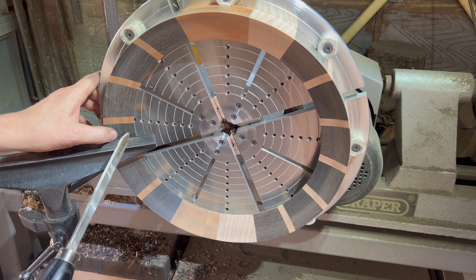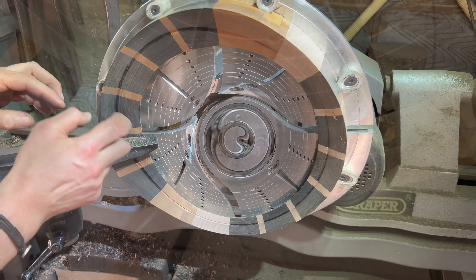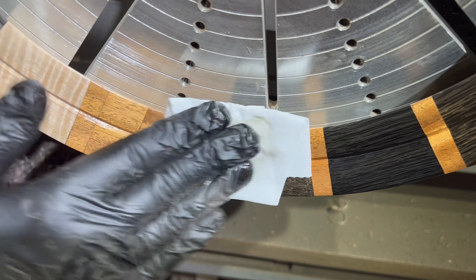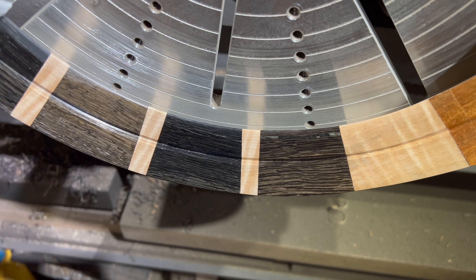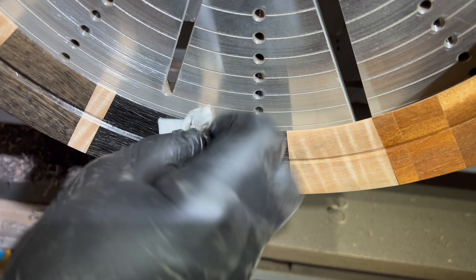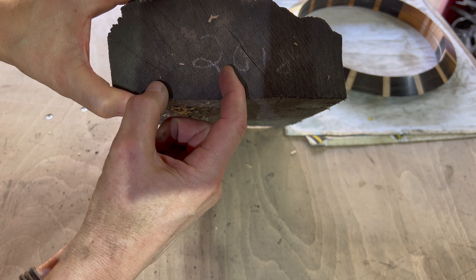I nearly forgot my little V for the gilding — can't forget the gilding. I want that dead halfway. Rather than sanding some more right now I'm going to flip it around and do the other side because I want to get it the same. See those joins, Tom — do they pass muster? There's a nice subtle variance in the bog oak, which is quite nice. I won't make you watch the other side as well because that's just silly. That will do for two bases — lots of cracks in it but it doesn't matter too much, not that bad, no obvious defects.